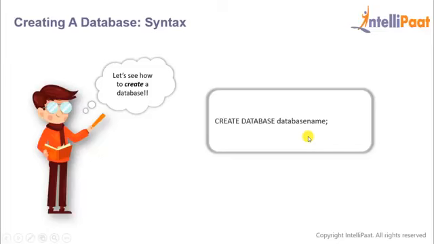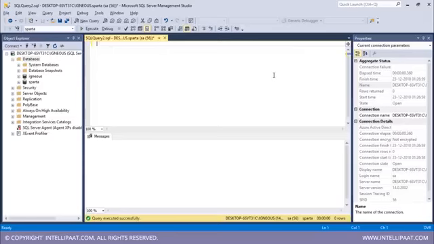So let's go ahead and create a database in SQL. So let's create a first database, guys. I will give in the keywords create database and let's say I want to name the database as happy, right? So I'll put a semicolon over here. I'll hit execute. So see that commands have been completed successfully.